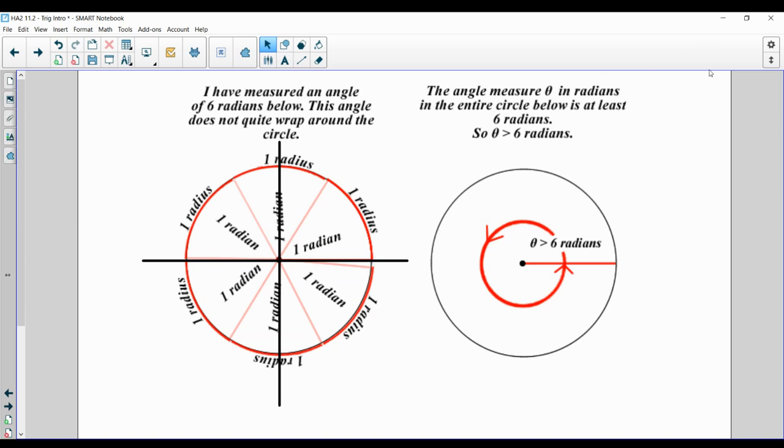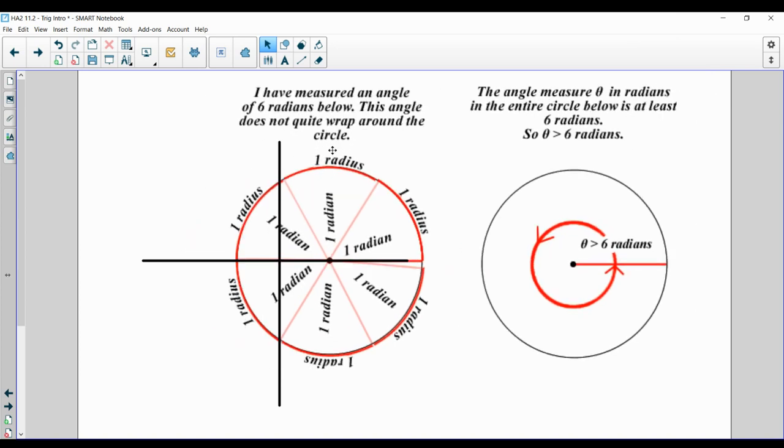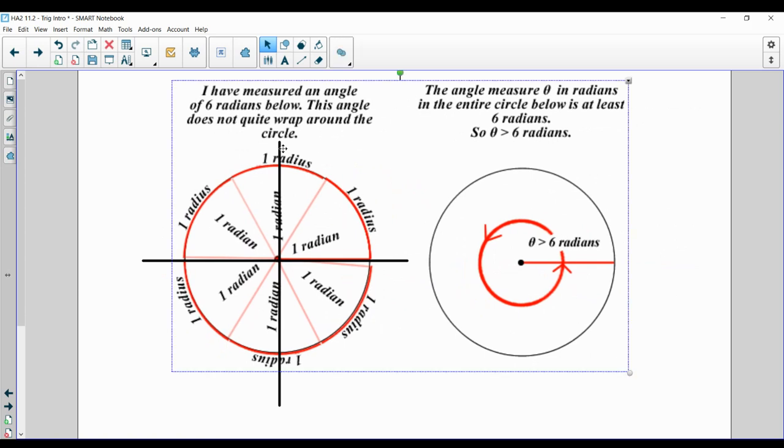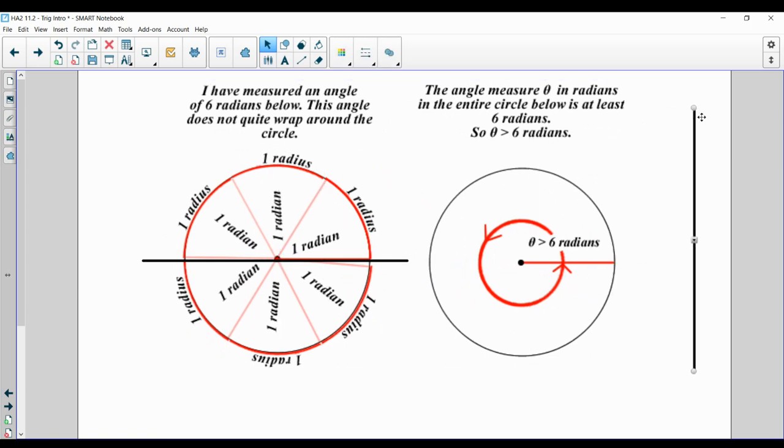So if I take a circle, and I drew an XY axis on here as well, and I'm actually going to remove the Y axis out of here. I'm just going to leave the X. So if I start here on the X axis and I take the length of a radius right here. See how it's a little bit darker red there? And let's pretend that it's a string. And I start taking that length of string and I wrap it around the outside of the circle. Well, I can start making my way around, and eventually I'm going to run out of string. I'm not going to make it all the way around the circle.